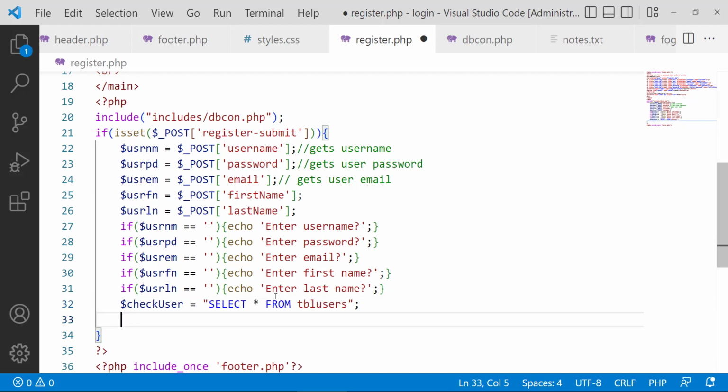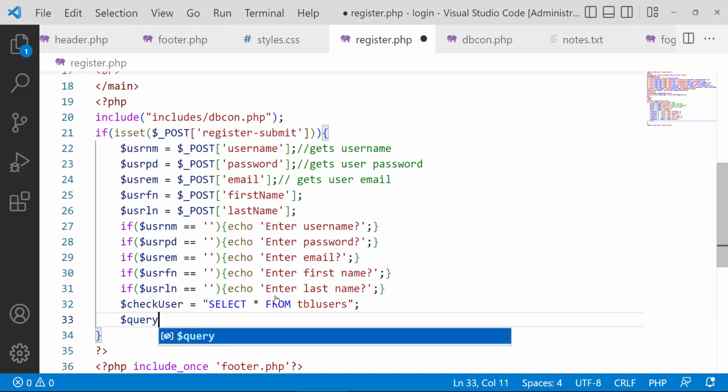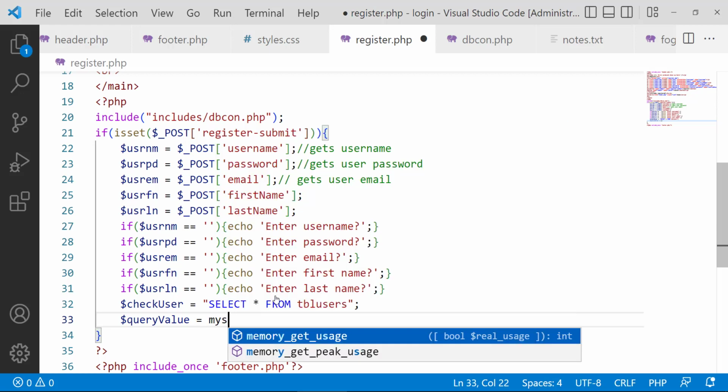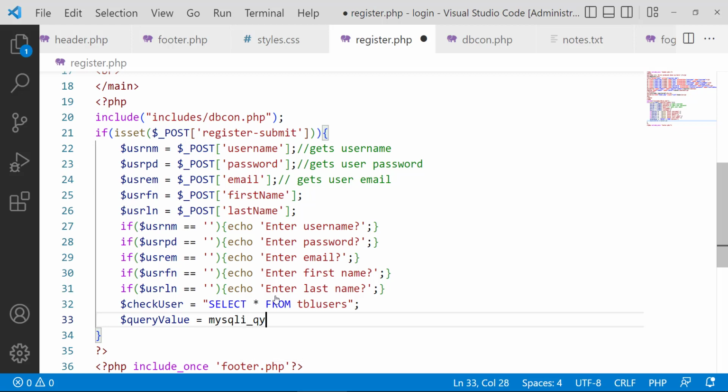At the same time, we then want to have a query value, whereby we say we want our MySQL query to get two values.